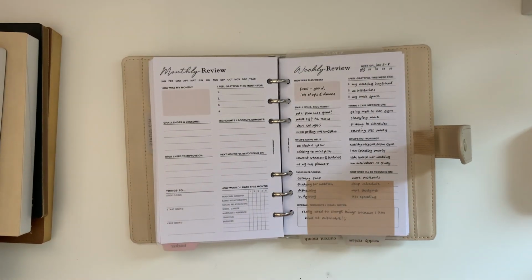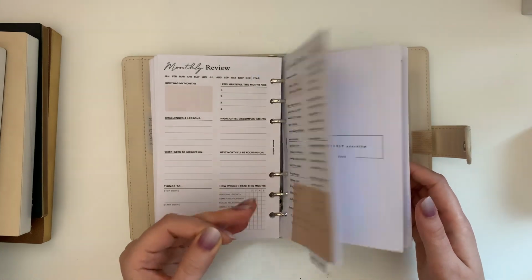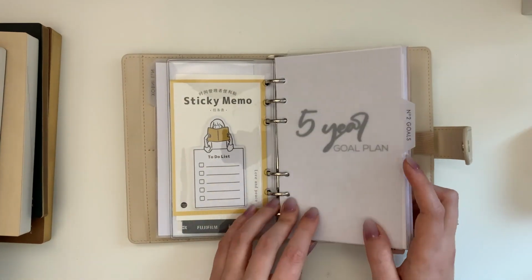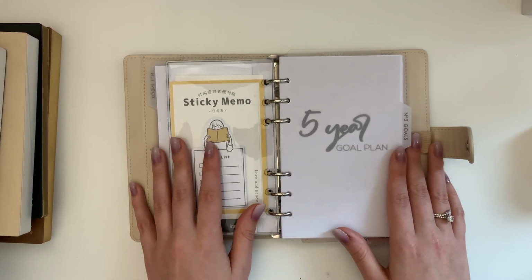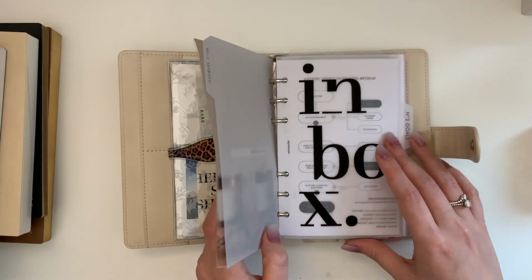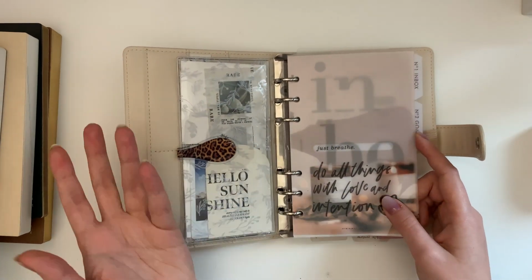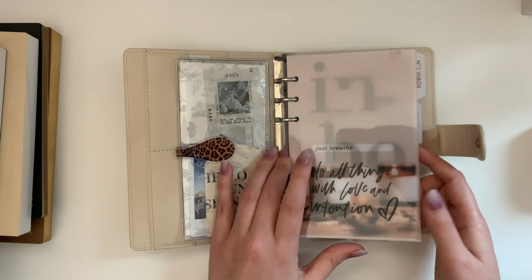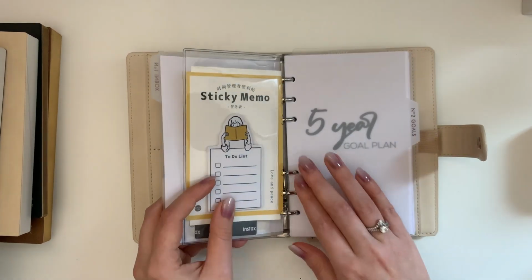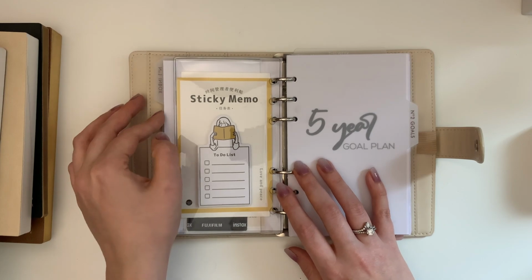And then I also want to put other, I don't even know, reference stuff. And I know it probably doesn't say much to you, but I just feel like I want to make my hub and put information about stuff. And I also have an inbox in here currently, but I'm not using this planner anyways. This is just a remnant of this planner when I used it like a year ago or something. But yeah, so I'm still figuring out the sections, but this is not going to be a planner that I want to use daily.